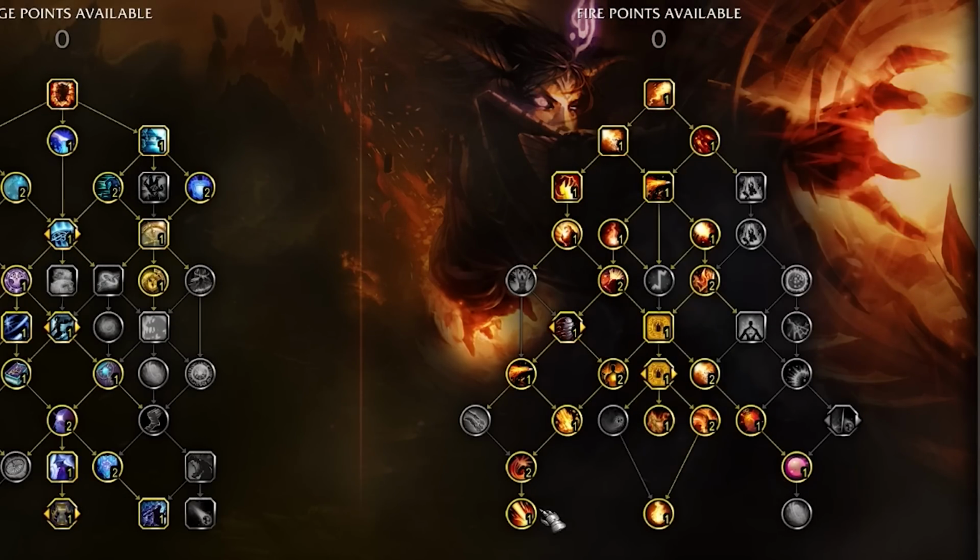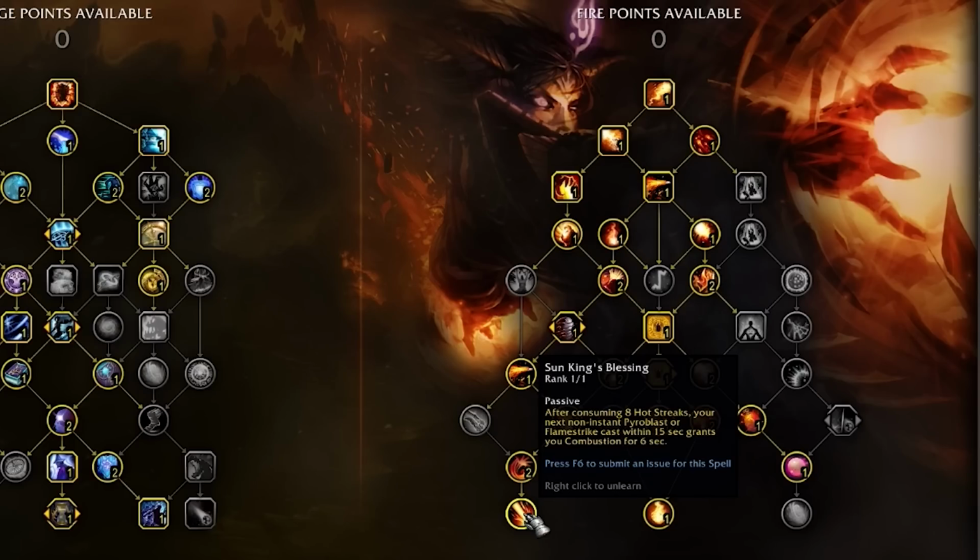and the more combustion uptime we have, the more Sun King's Blessing procs we're able to generate, right? Because obviously those come from hot streaks, and hot streaks come from combustion primarily. So there's kind of a feedback loop here: more combustion uptime means more Sun King's Blessing stacks, and more Sun King's Blessing stacks means more combustion uptime.